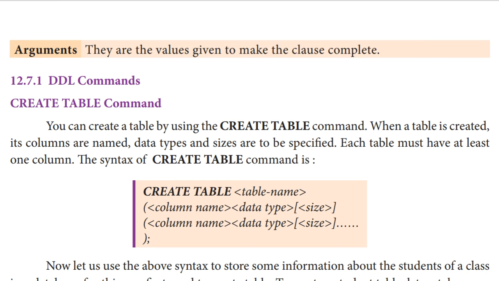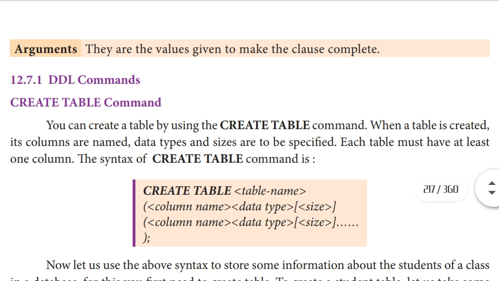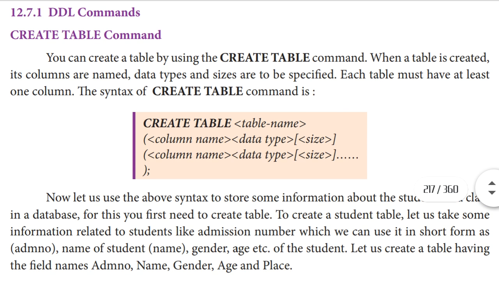Next we are going to see DDL commands, that is data definition language commands. First we are going to see the create table command. So how to create a table in a database? You can create a table by using the create table command. So create table is a command. We have to use this command only. We cannot change this, so we can say this is a keyword also.